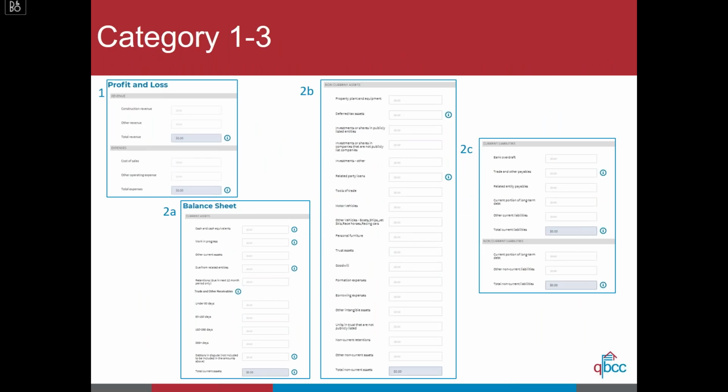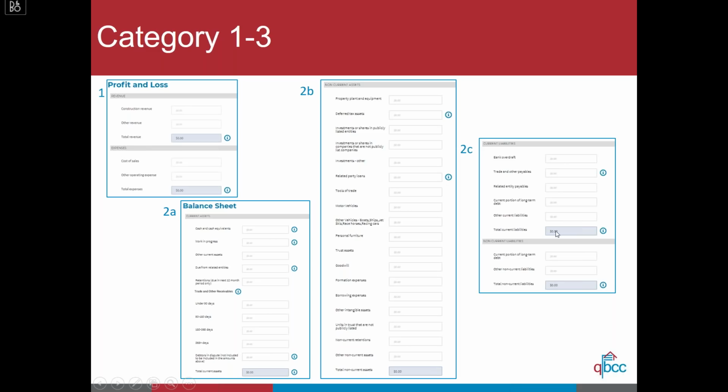Now, the screens and what they look like for yourself. So you can see that they're a lot more fleshed out. You've got the same profit and loss as an SC1, SC2 licensee. But you can see here now that the balance sheet page is really starting to drill down into those specifics of your assets and non-current assets, and also your liabilities. Again, you've got little information fields. They do give you further definitions.